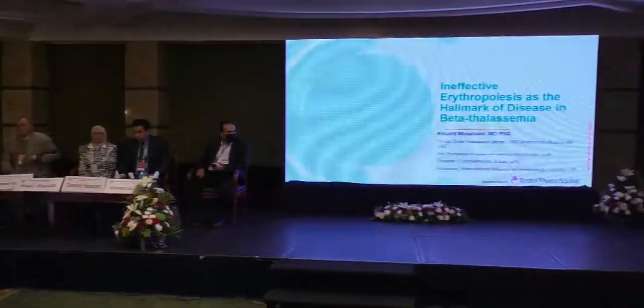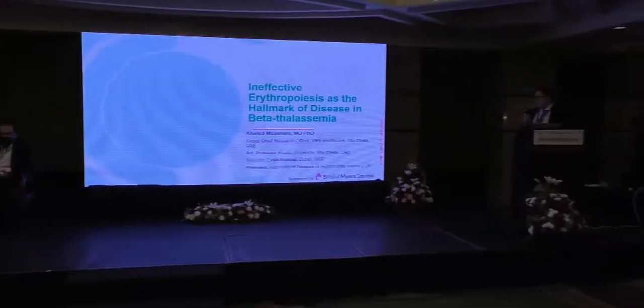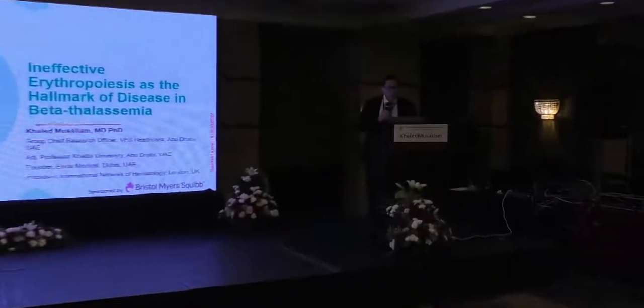So in this talk, which is sponsored by Bristol Myers Squibb, I'll be going over some new data, I would say a decade-long data at max, regarding the role of ineffective erythropoiesis as the core or main pathophysiology in beta-thalassemia. Professor Tahar in the morning gave you a general overview of the disease as we know it today, the definitions, the clinical morbidity profile, but we'll dig deeper now together to look into why these patients develop such morbidities.